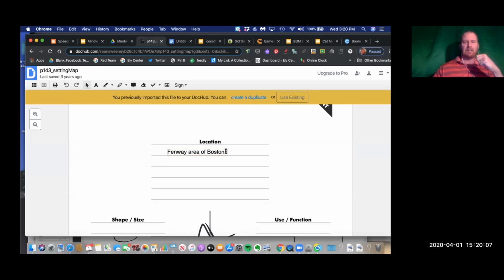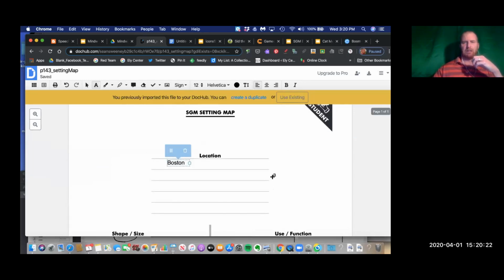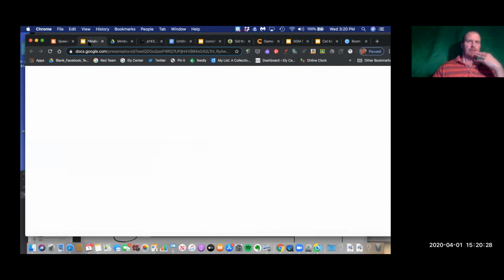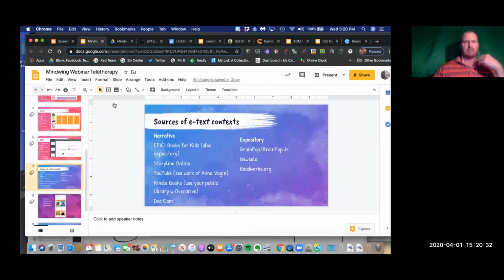So we can take any of this, and it even knows that that's an annotation. And you can go over here to your text and you can put this, and we can do annotation onto the setting map. All right. If you want to make it a little bit bigger, you can, and things like that. Okay. So that's annotation. And that's just another tool that you can consider.